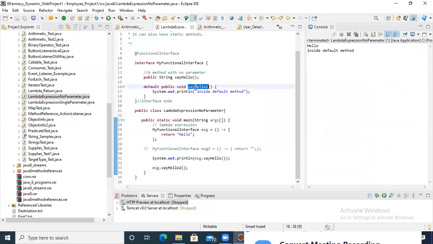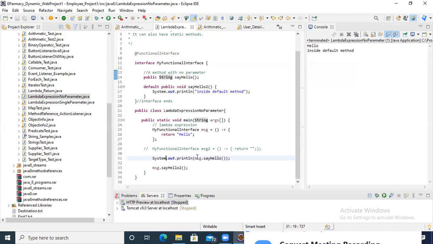Since it is returning, we are putting it inside System.out.println, because the definition is returning a value.